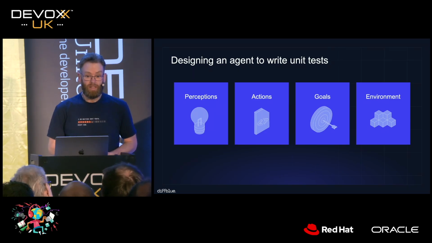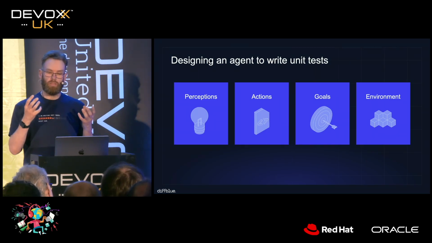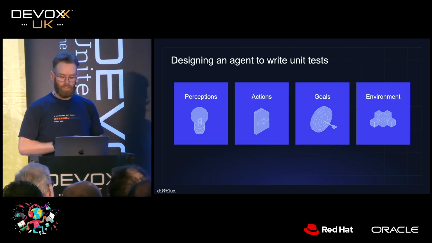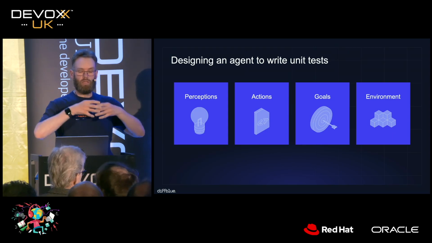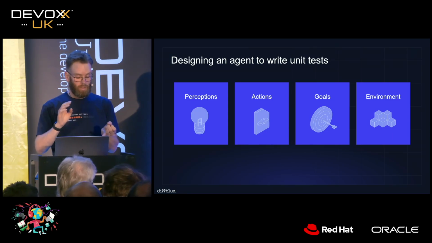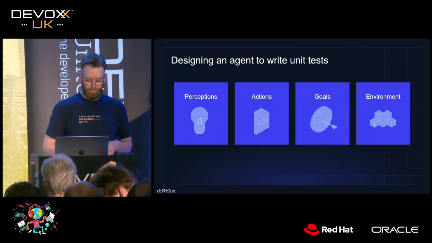Cover all the branches. Yes, so that's one of the goals, right? So the goal of this agent is to improve the coverage. We want to get as much coverage as possible. So the actions it can do, it's going to sit there and say, hey, I've got this idea for a test. Can you run this through your method? So one of the actions is to propose a test case. We want to observe the results. And we want to run some code.